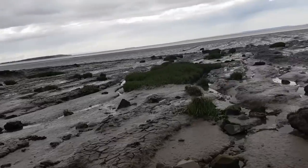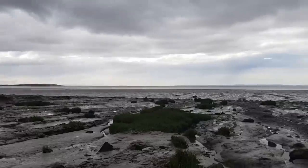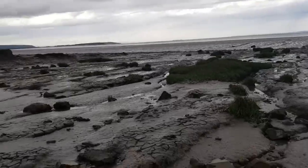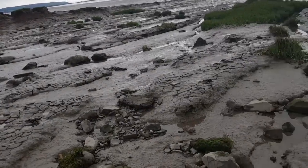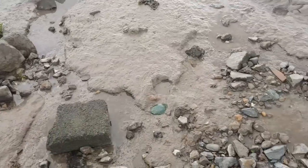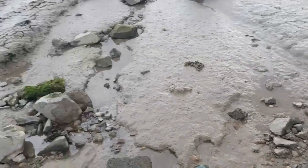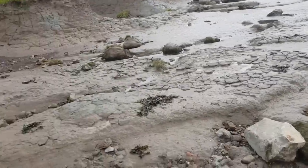So they did say we might have some showers today, and we were like, okay, we're prepared for that, but not the torrential rain that we just had. So we're going to take it a bit steady here just in case it's slippery, and obviously the mud can get a bit dangerous, so we're not going to go too far out, but we're just going to have a little look around, see what we can find here. There's already some good signs, so you can probably see bits of broken glass and bits of bottles around, which means that hopefully there is some complete stuff to be found, so that's pretty neat.